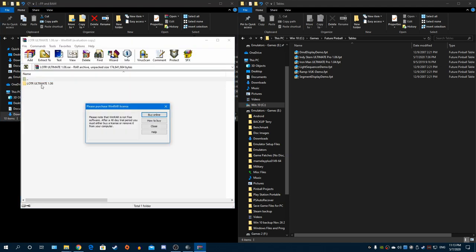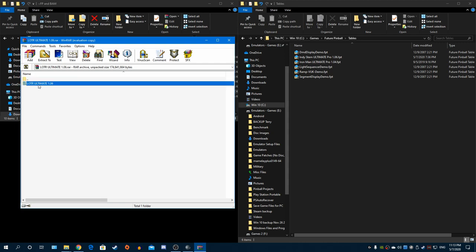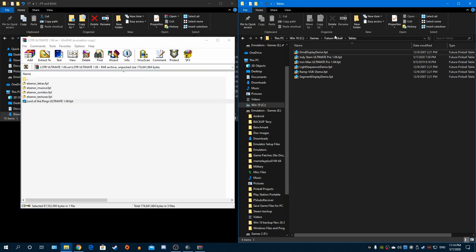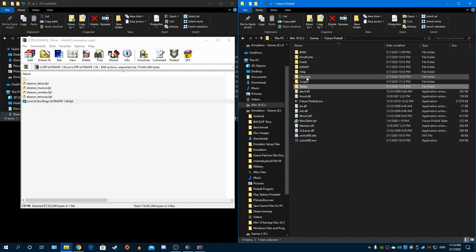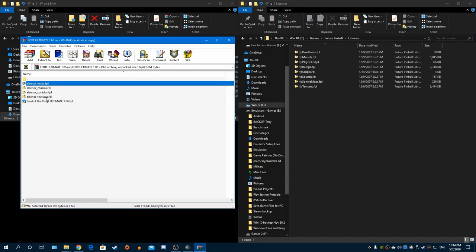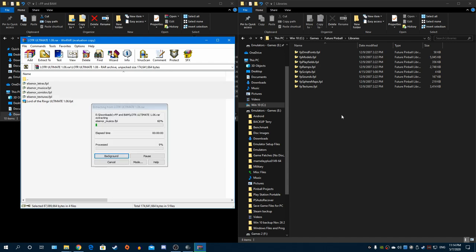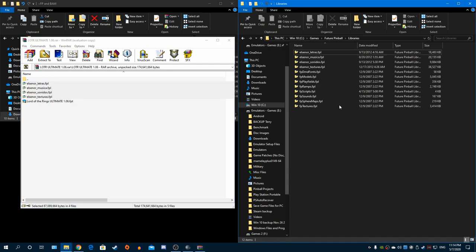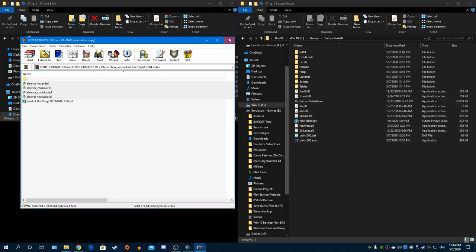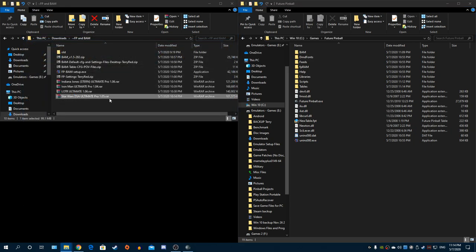So now, this is an old table. This is Lord of the Rings Ultimate, not Ultimate Pro. It's an older table. But I wanted to use this as an example because it has library files. All right. So you'd still put the table file here. And then library files go here, FPLs. Okay. It's important to put them in the right folders to keep things organized. Because if you don't do that, things get messy and you get errors, you get problems. So make sure they go in the right locations, guys. Okay. And then one more, Star Wars.